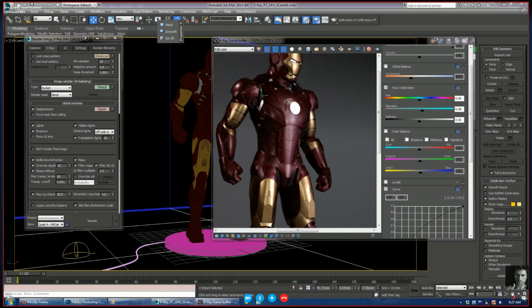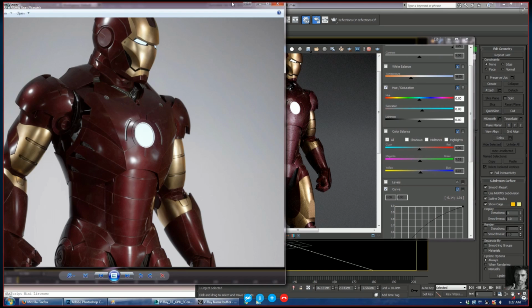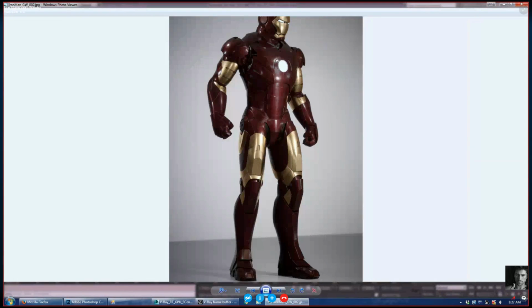In the meantime, I'll ask you, in your experience, if you optimize your settings in Octane for the render, and then you optimize your settings in V-Ray for the render, in your opinion, what would be faster? Do you believe V-Ray is still faster? V-Ray's a lot faster, yeah, that's what I've noticed.